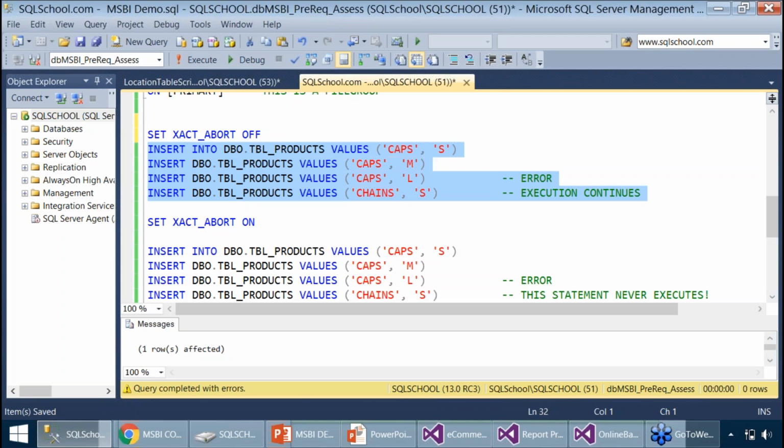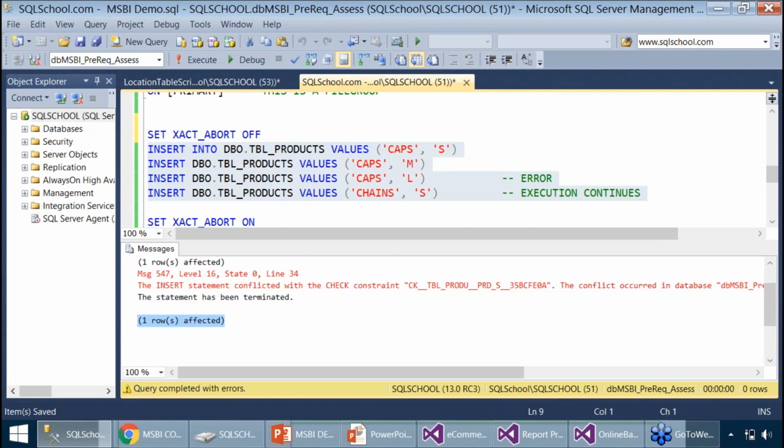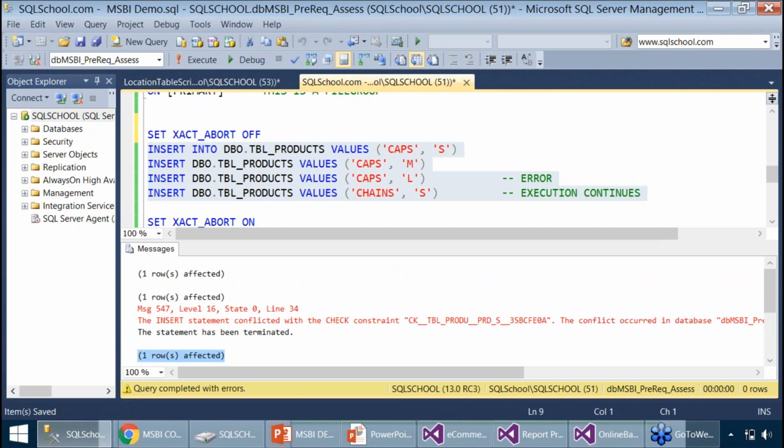Friends, any problem? Of course, there is an error. So though there is an error, the execution continues, correct? Any problem here because of this unusual error-prone data insertion? Just give a guess. You got it?